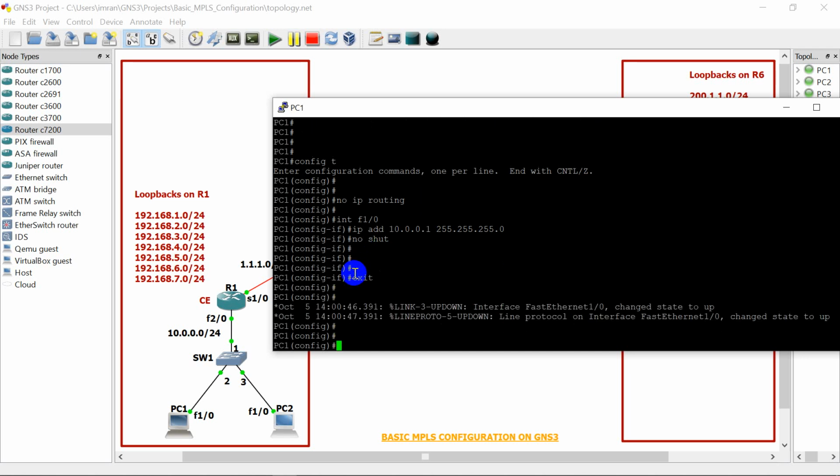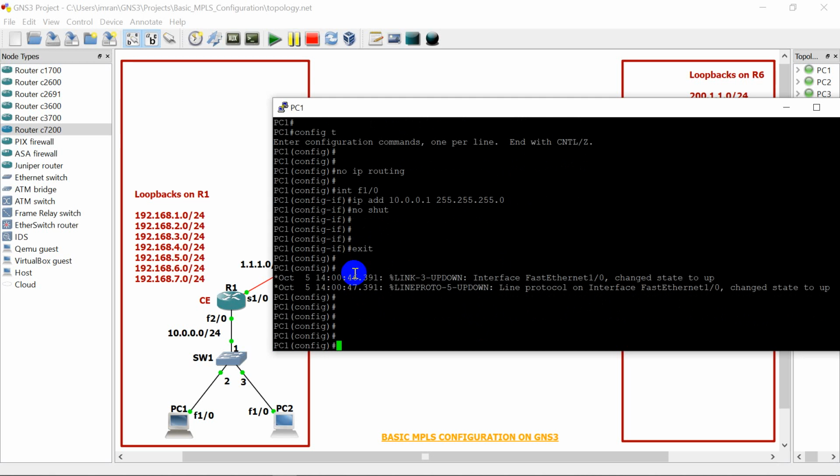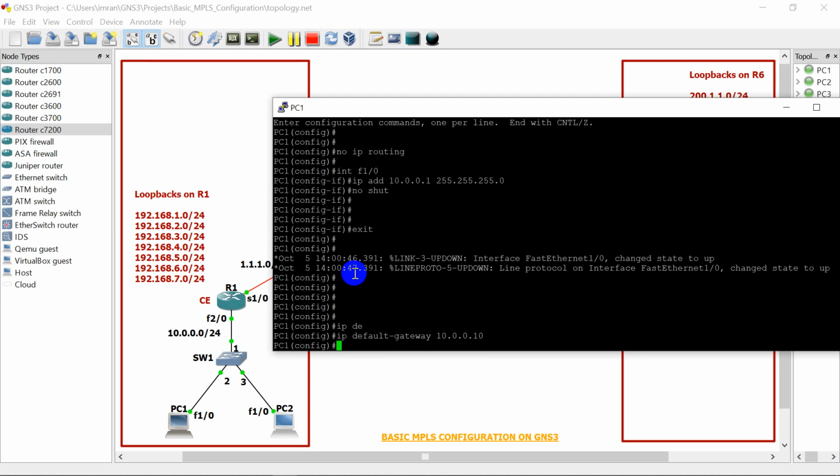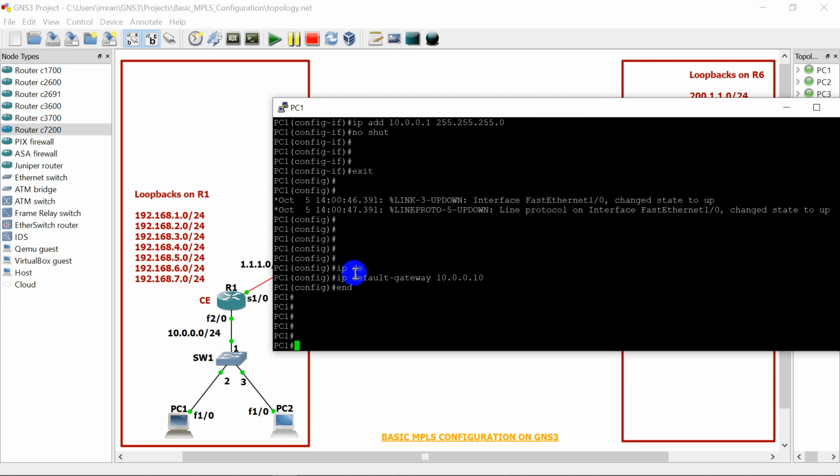Now I need to give a default gateway also. So the command is ip default-gateway. So that will be the IP address on router port F2/0. Suppose I take 10.0.0.10. All right. This is it. Now this is my PC1.